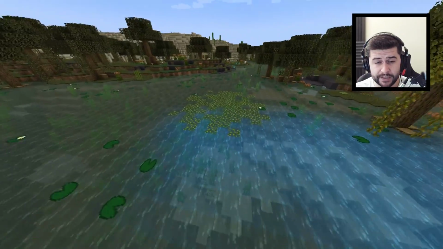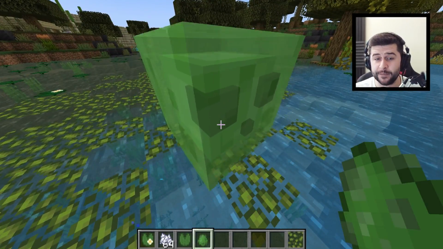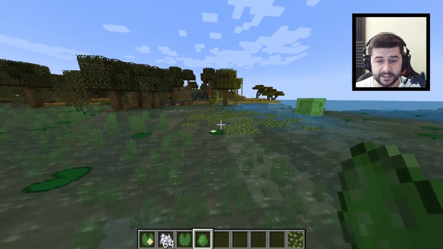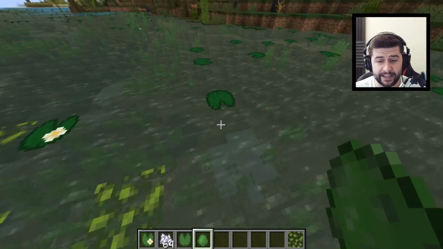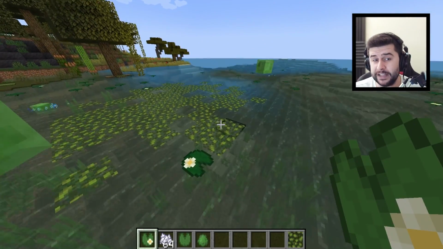Also in the new customized swamps, we have algae. Now, when it comes to algae, slimes are attracted to this. So instead of them just dominating the lands, they'll come to here. They can spawn on top of this. They really, really like it. We do have lily pads, but we also have the flowering lily pads.